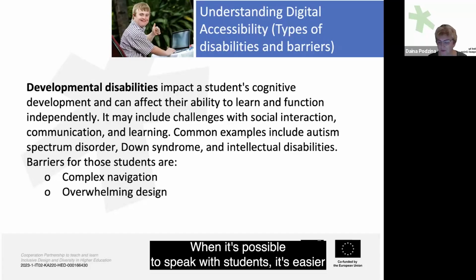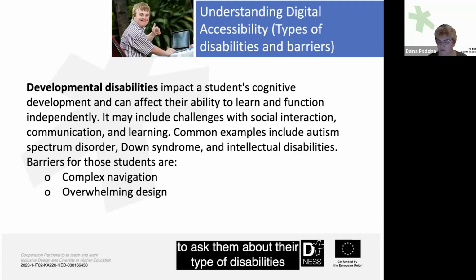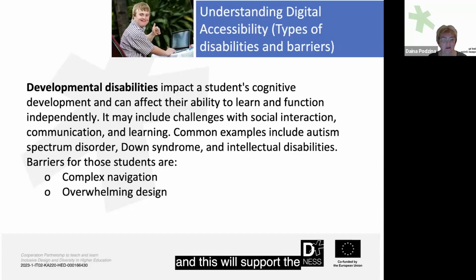When it's possible to speak with students, it's easier to ask them about the type of disabilities, and it will support educators to better understand what kind of barriers they have and how to overcome them.